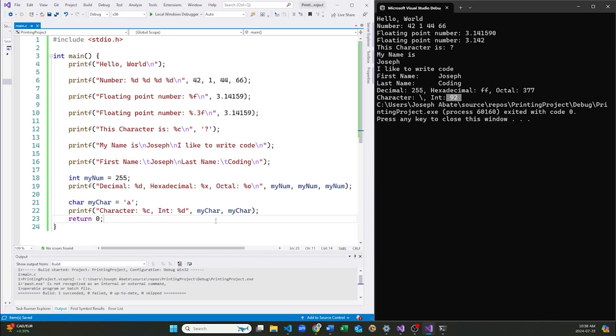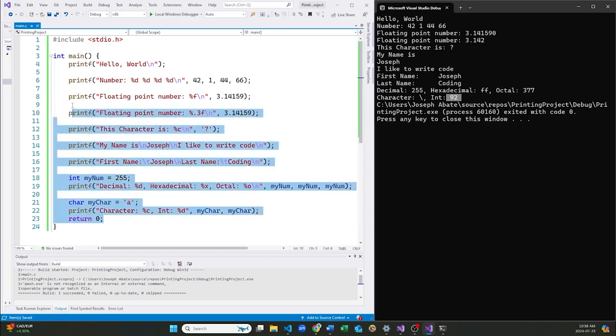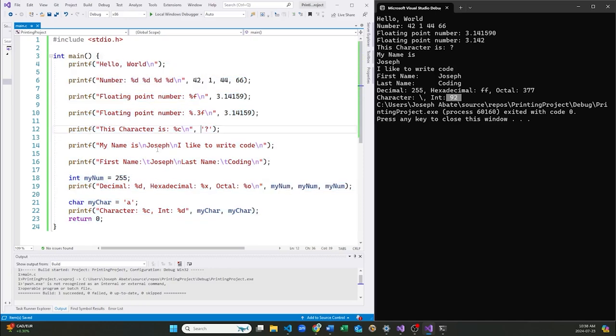Before you move on to the next video, I would suggest that you go over this one more time to make sure you fully understand what all of these print methods do and all the special functionality within each one of these lines. Each one is uniquely different, and just make sure that you understand what they're doing and why the code does what it does.